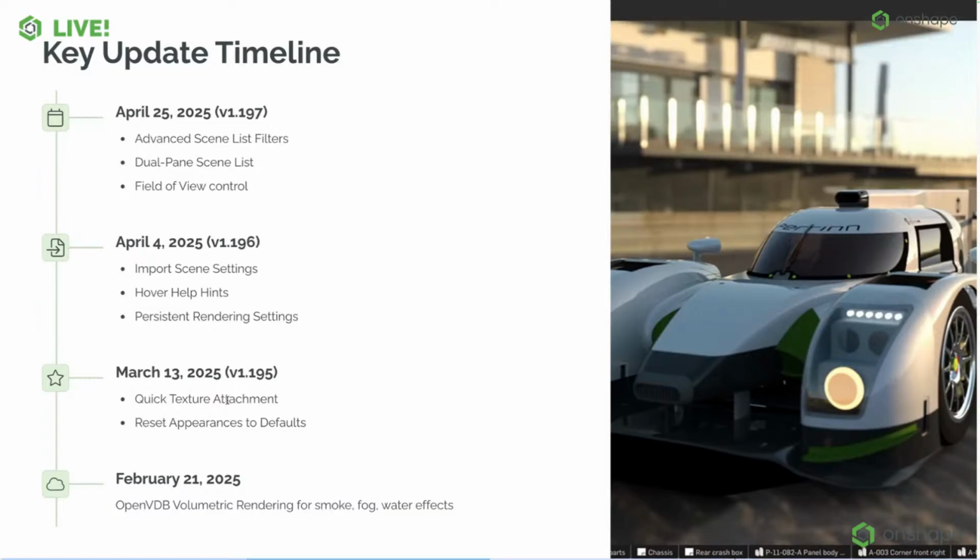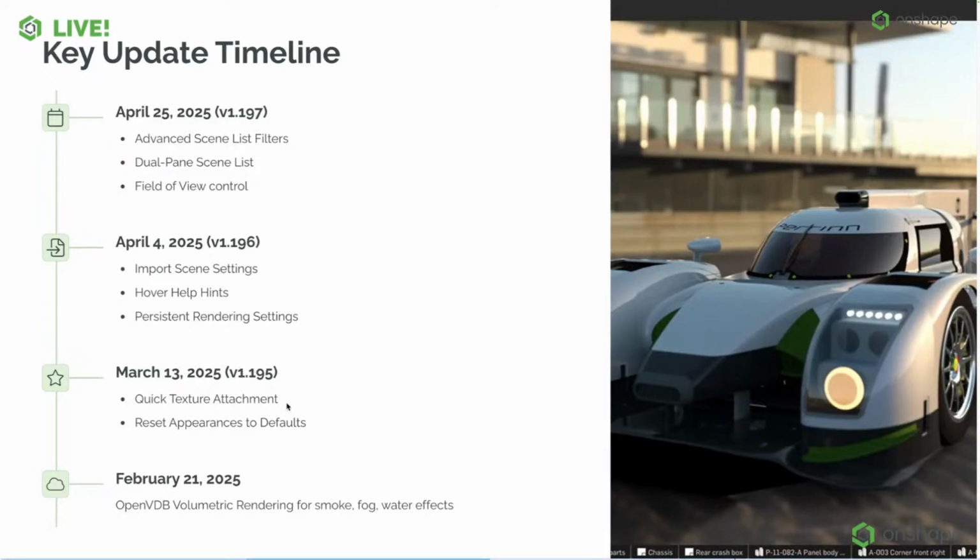Back in March, the quick texture attachment and reset appearance to default, which is great. Like if you're rendering this car and you want to go back to the default color that was defined in the design environment and in the part studio versus what you dragged and dropped in the render studio, you can go back and reset it very quickly.